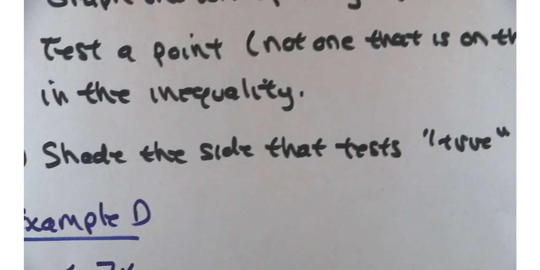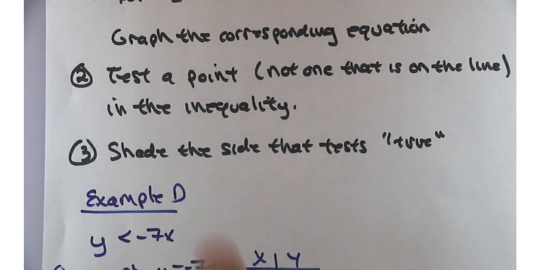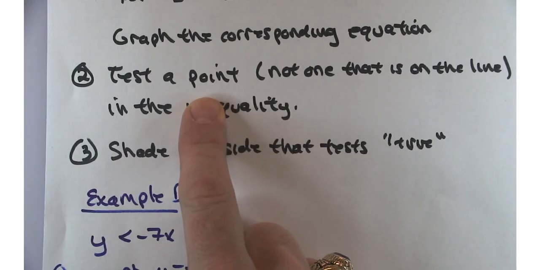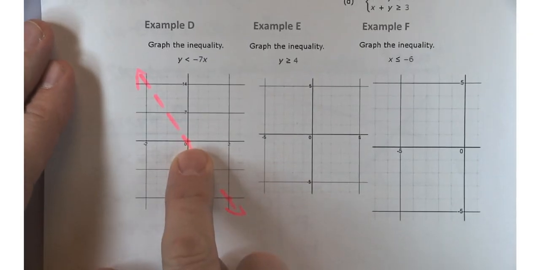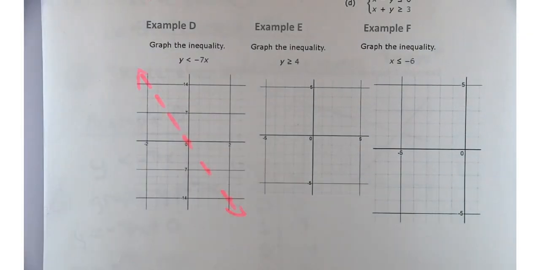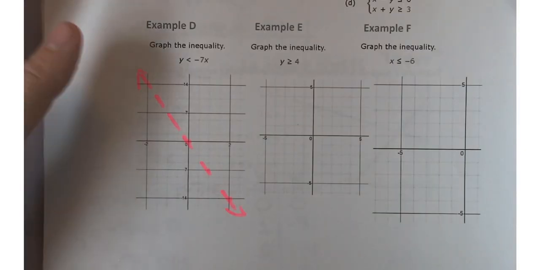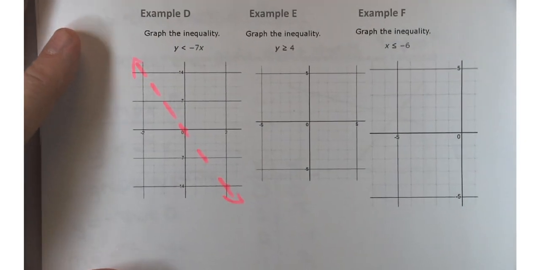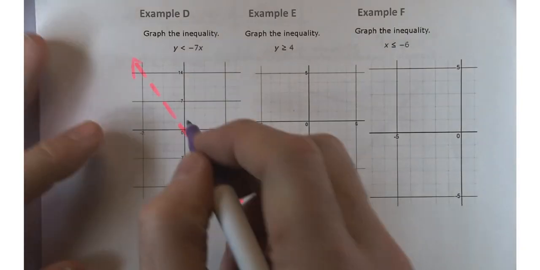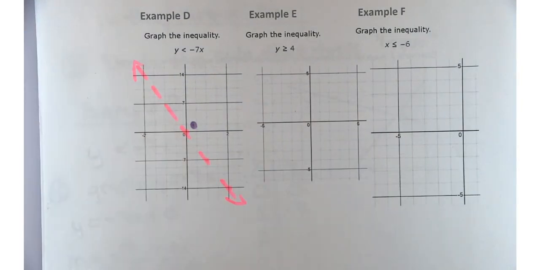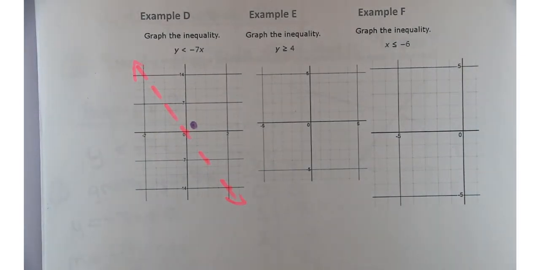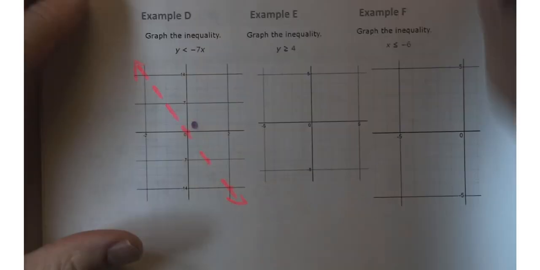And our restriction about testing a point is it has to be something that's not on the line. Unfortunately, our line goes through 0, 0, which is typically my favorite test point. So we can't test that one. But there's quite a few other choices. Can someone give me a point that's not on the line? 1, 1. Yeah, all right, so let's put in 1, 1, which is going to be somewhere around here. So we'll test 1, 1 in our inequality. Thank you, Charles.